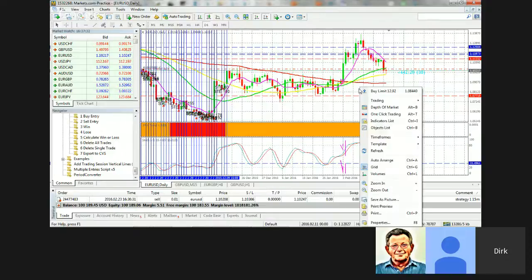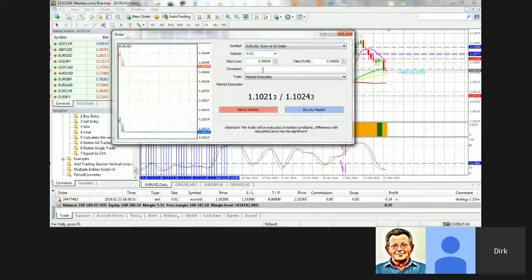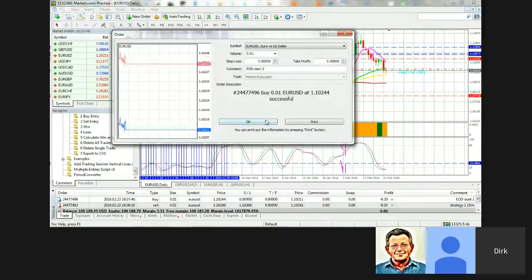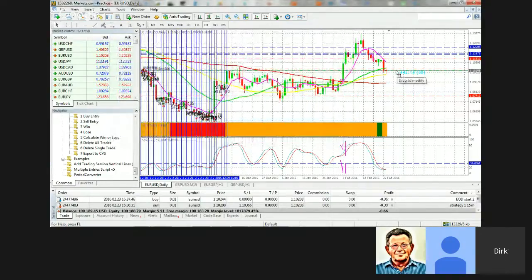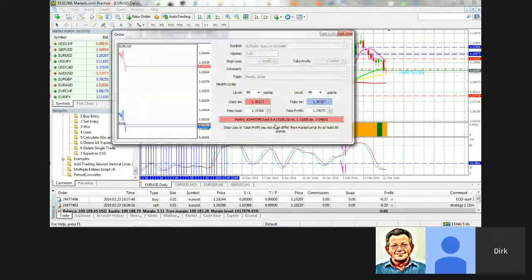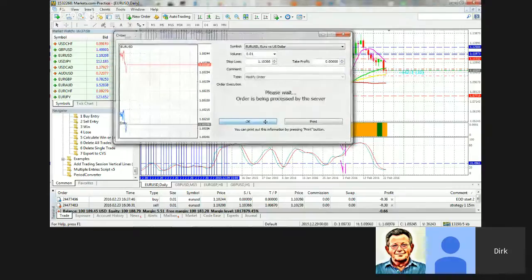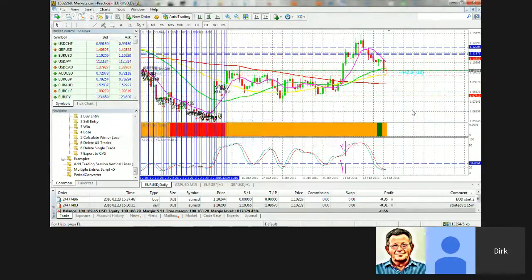And what I'm going to do is go again to trading, new order, open up the window, another dummy trade. And now I'm going to make the comment, "end of day, strat 2," and I buy. There we go. Now I can just go and place my stop and order, and let's say we're going to use that support resistance level over there. There we go. Okay, that's 2 trades in, each trade set to its own comment.